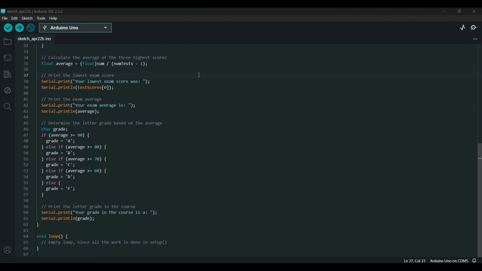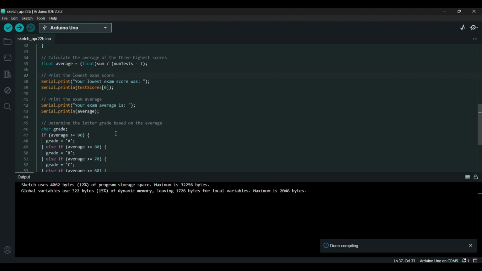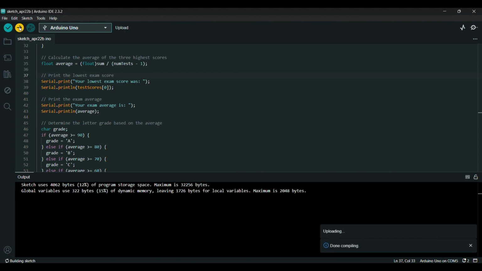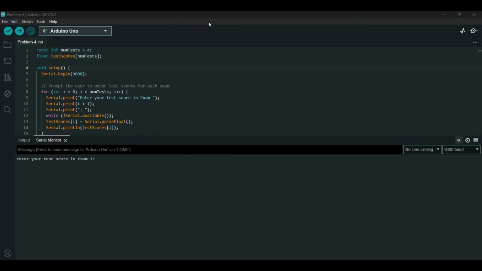Now we will verify the program by clicking this check button. After verifying the program, we are ready to upload our code to the Arduino board. So we will now upload the code to the Arduino board. Moving on, we will now run the code.